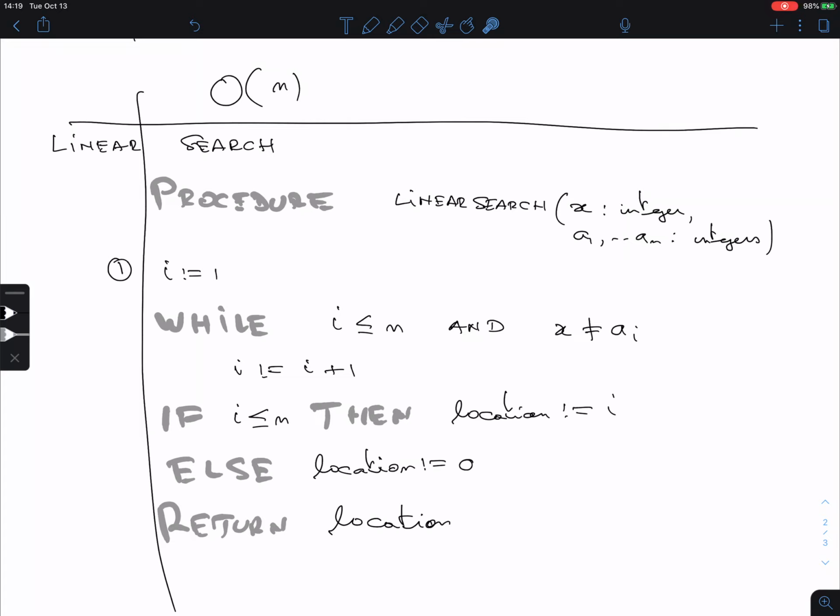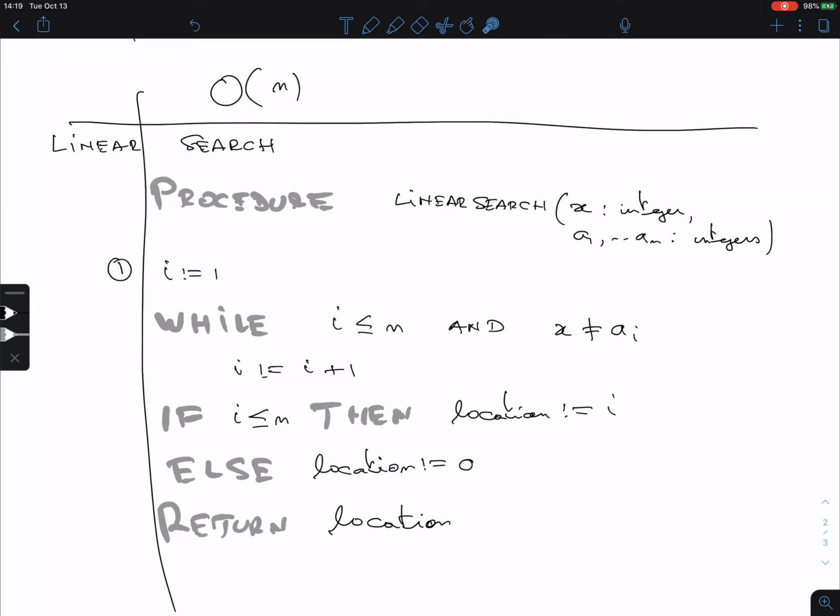Notice these are actually two instructions now. We have to do a comparison and another comparison, two comparisons. So each time you start the while loop, it requires 2 steps.